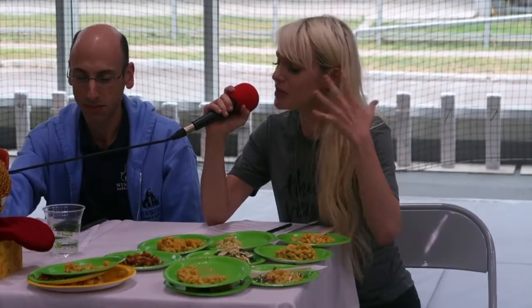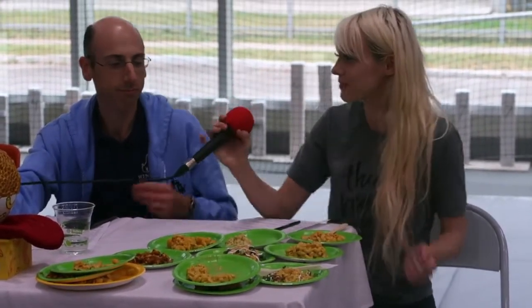Yeah, I think it's very interesting how all of them were so different. How you can have a concept of mac and cheese, yet people come up with completely different takes on it. And what I also think this shows is how much variety there is in vegan food. You know, how you can still have so many different things and yet still be plant-based. It was all very good and everyone's so creative.